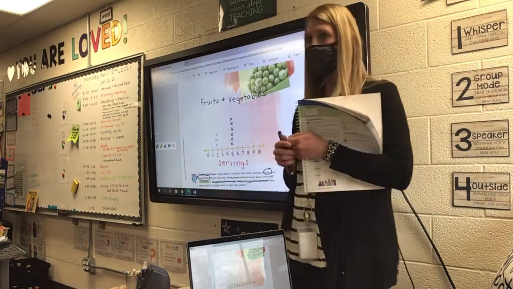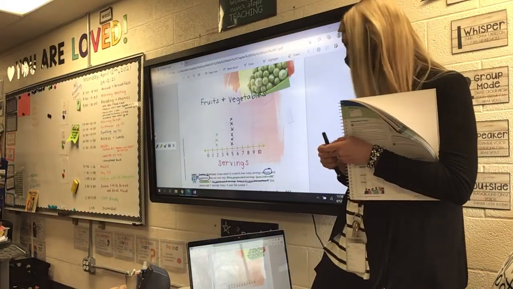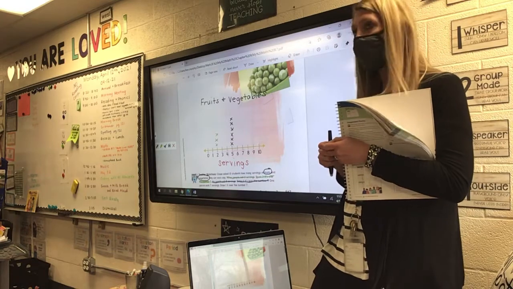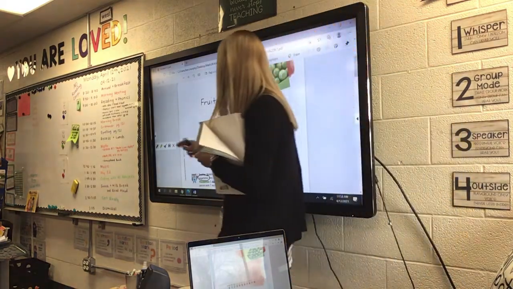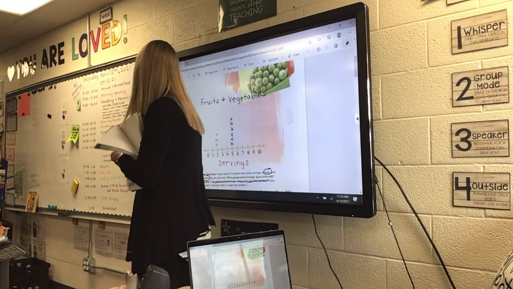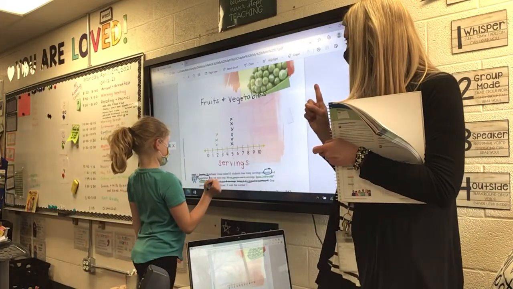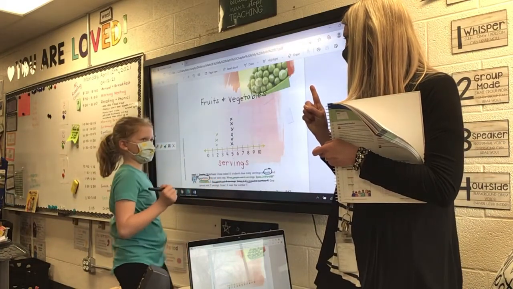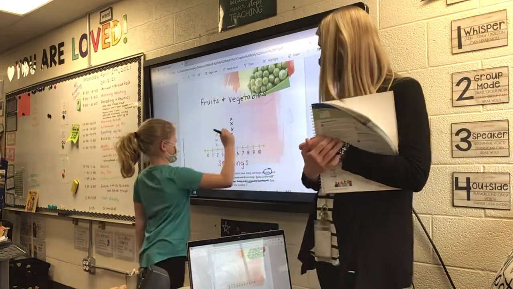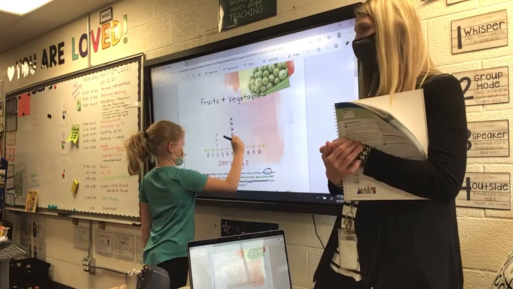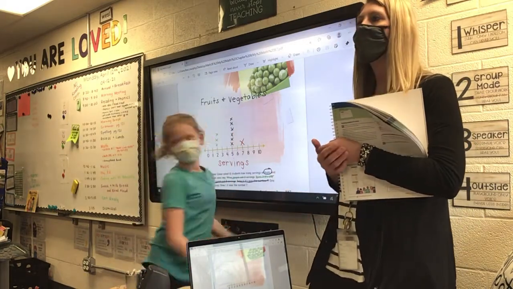This last one says 1 person eats 7 servings. Draw 1 X over the number 7. So Ingrid, you want to come up here and give this a try? Let's do this one red though, okay? So it stands up. So 1 person eats 7 servings. So find the 7. That's impossible. No, it's not. Not impossible. Perfect. Nothing is impossible.